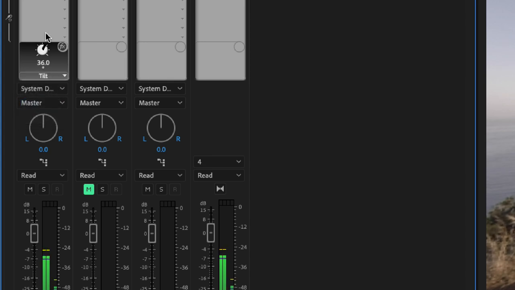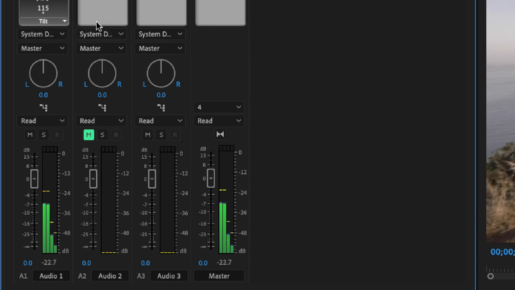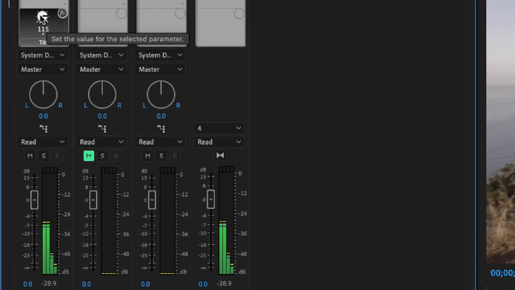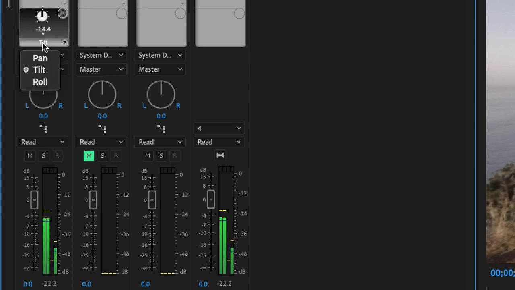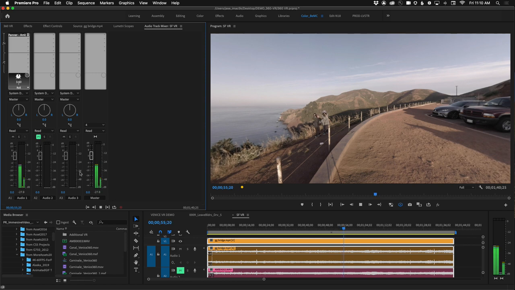Maybe go into the tilt. Now remember, it wasn't capturing anything on channel 3 from above, but now as I tilt up and down, I'm able to send some of that audio to that top channel, okay? I can adjust the relative position or the roll of it, okay? So again, I can adjust the relative start position of where that can be through those controls right here, even on mono or stereo audio.